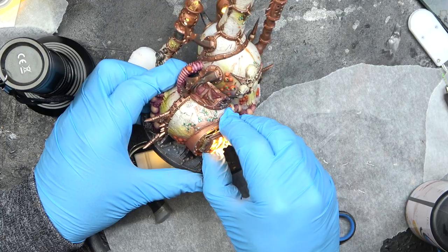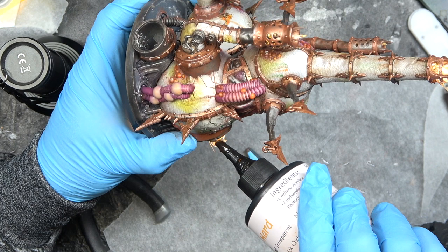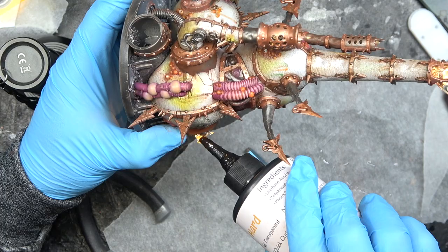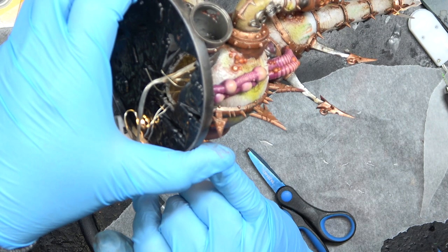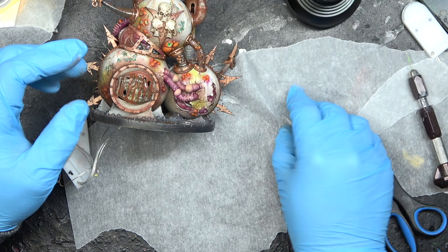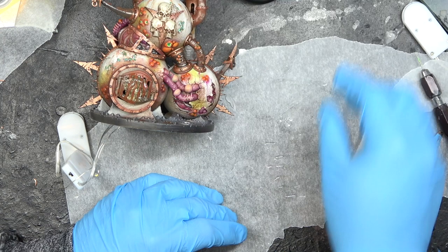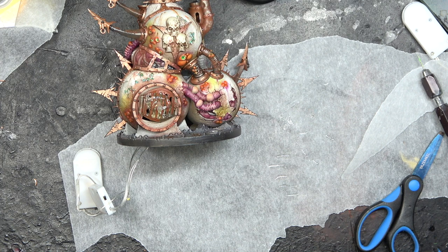Okay, so what I'll do, I'm just going to turn this upside down. Okay, start adding some texture to this now. So we just need some little dollops. That's where we need to do a pair of pliers.